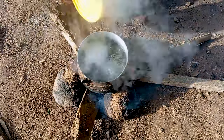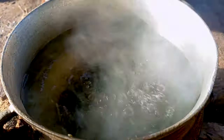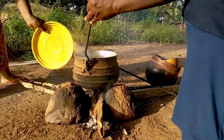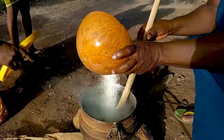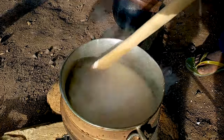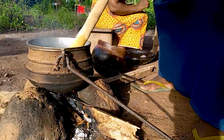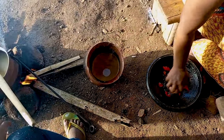Come and see. Our water has already started boiling. We need to open up and then fetch some of the hot water in order to reduce the level. Then we pour in our garri. When we pour in the garri, we need to stir, and we'll be stirring with our wooden spatula. We allow it to stay on fire, allowing it to simmer for some time.